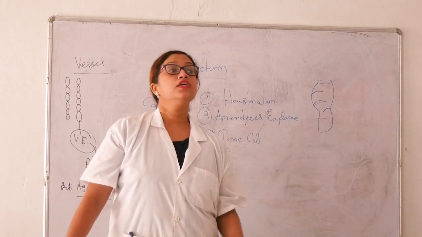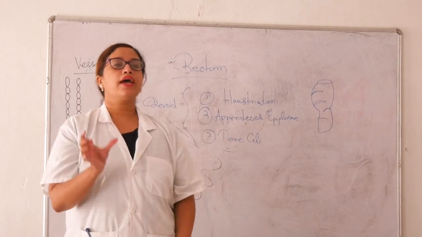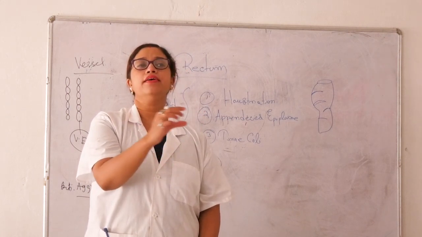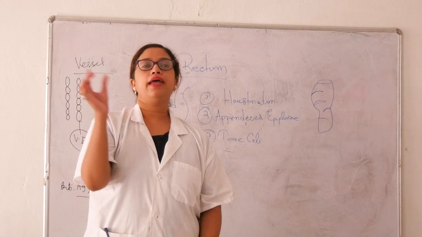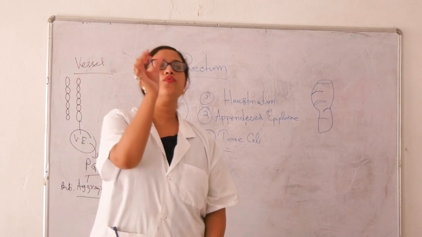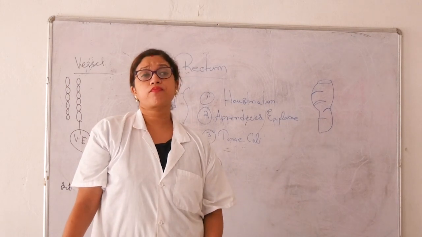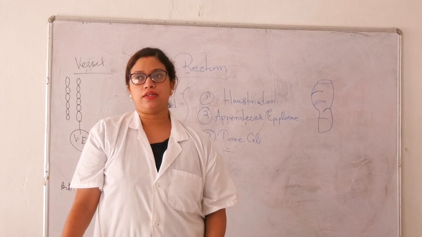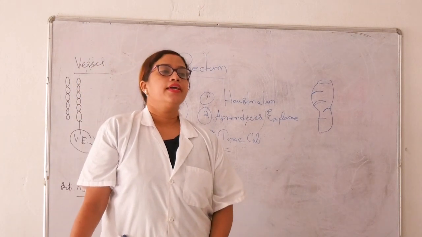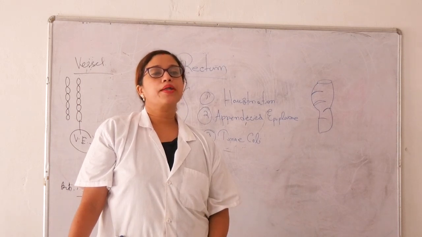Second one is the sigmoidal artery. If you remember, which are the parts? We are having the left lateral one third of the transverse colon, right? Sigmoid colon, and then the rectum and anal canal, right? I told you this left colic will supply the left lateral part of the transverse colon along with the sigmoid colon. Then the rectum and anal canal will be supplied by the superior rectal artery. So the first branch, write it down in bracket: superior rectal artery is a branch of the inferior mesenteric artery.